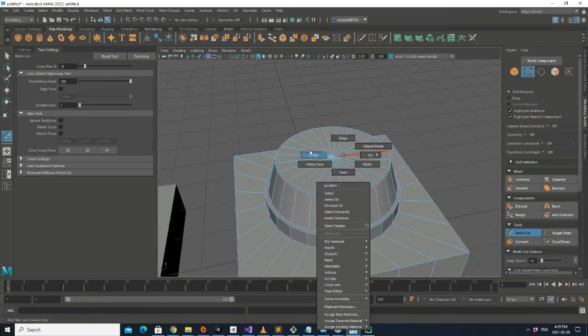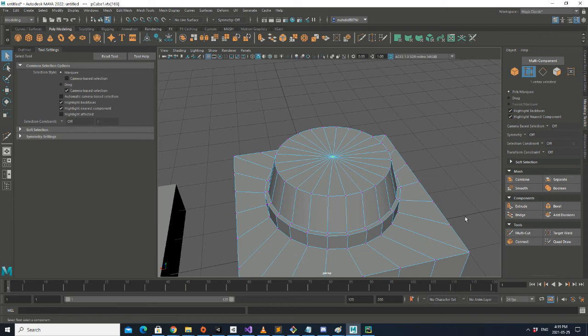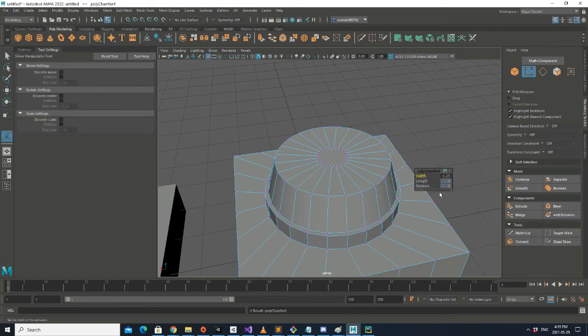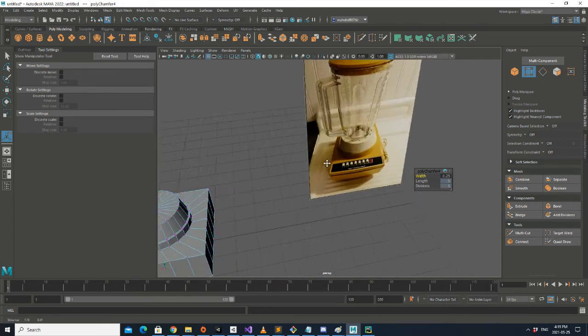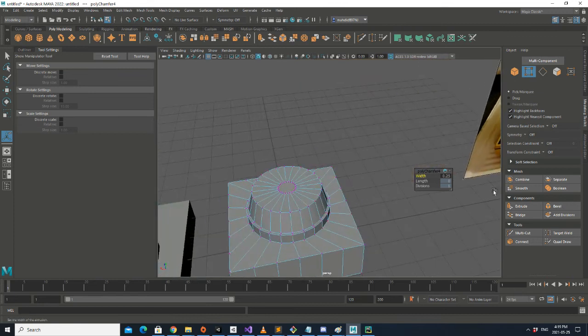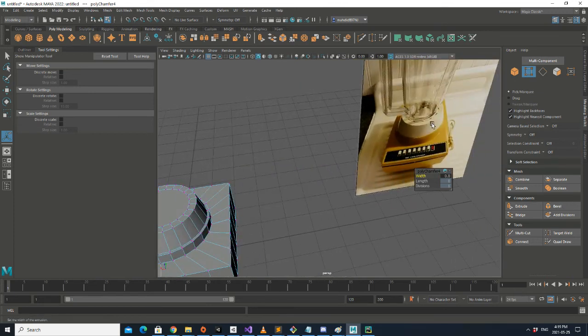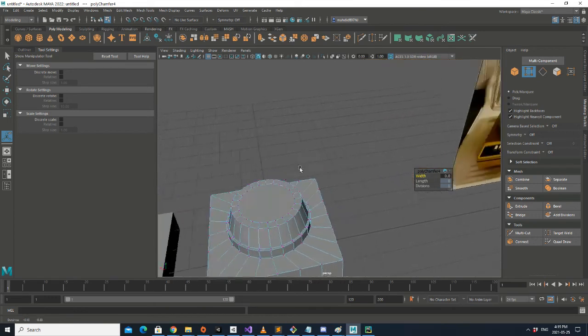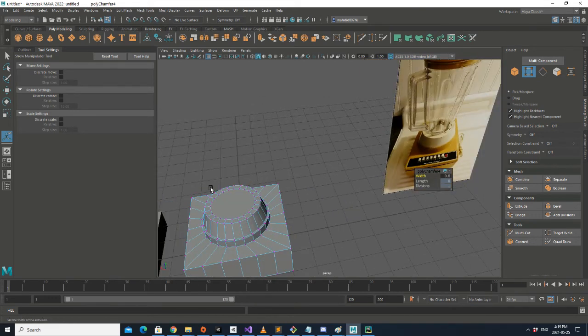Okay, and again you can select that vertex there, do the bevel, and based on the picture you can see here, this white edge is kind of bigger, so maybe 0.8 would do the trick.